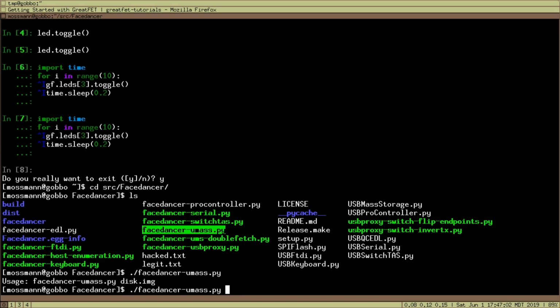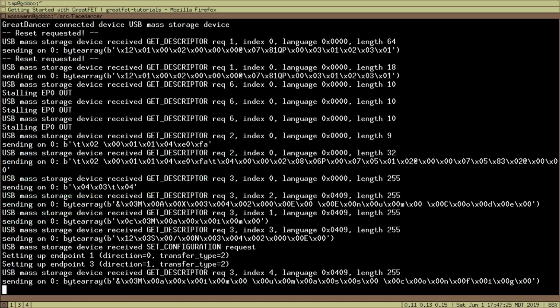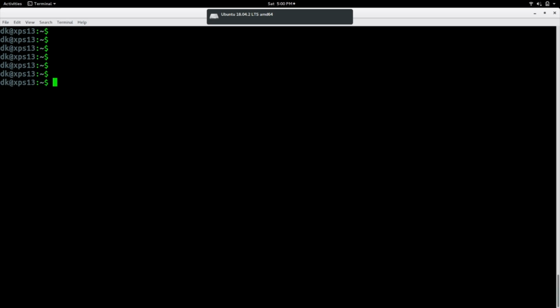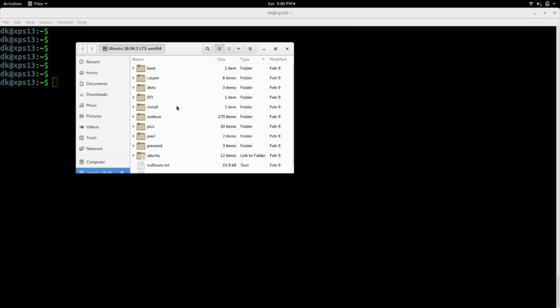And oops, I forgot. I have to give it the name of an ISO image, or some disk image that it is presenting to your laptop. So I happen to have an Ubuntu install ISO image. Oh, good. I've been needing to upgrade my machine anyway. Yes. I'm rocking an old version of Ubuntu, so let me get that latest for you. So I can expose this ISO to you using this emulated USB mass storage device, and you can see a bunch of stuff going by on my screen. Because my program is showing every individual function, everything that your laptop is asking for over USB. All of those little USB requests get handled by Python on my computer.